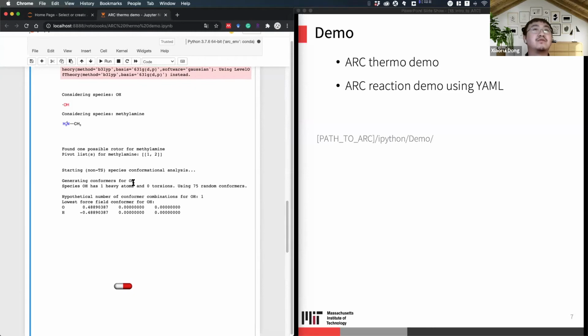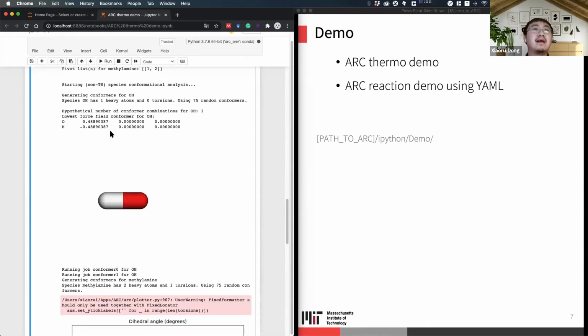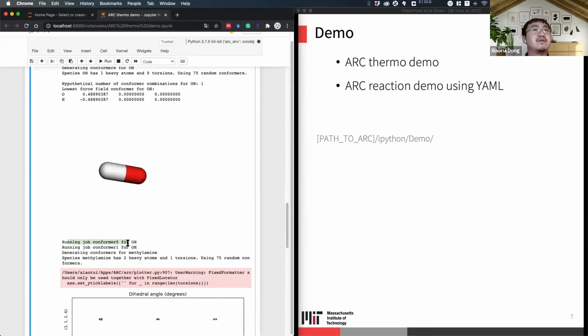First, it will do some conformer generation, and this is what you find according to the force field. This is the geometry of that molecule, and then based on the force field, it will launch the conformer jobs.